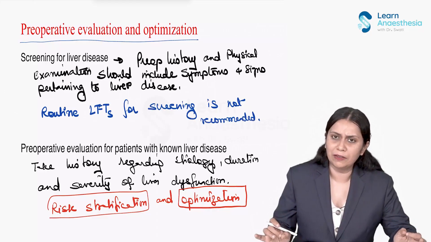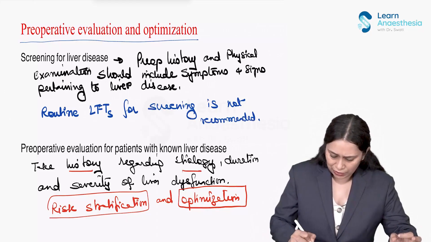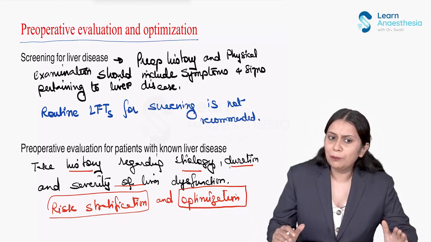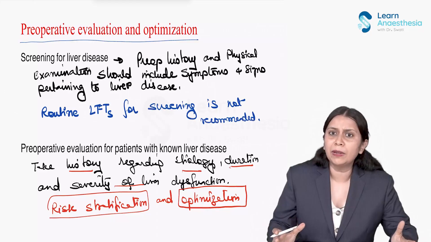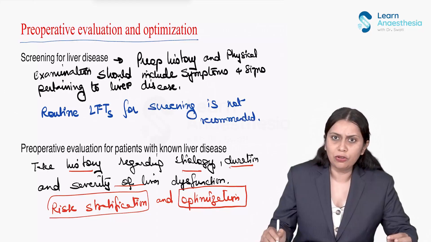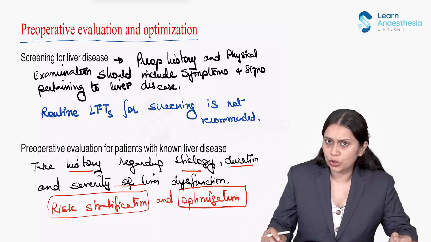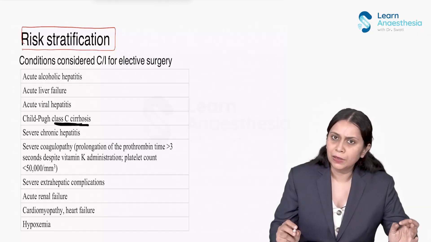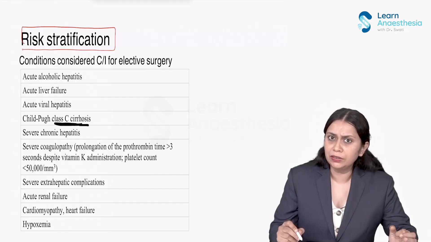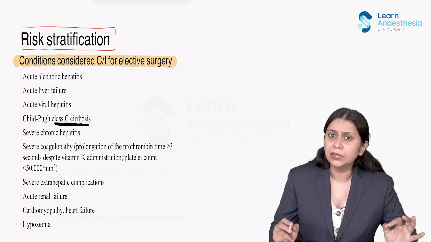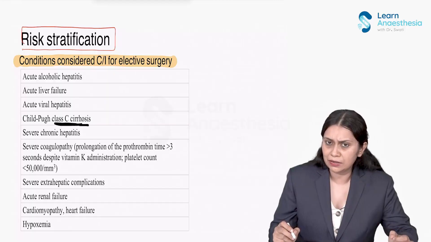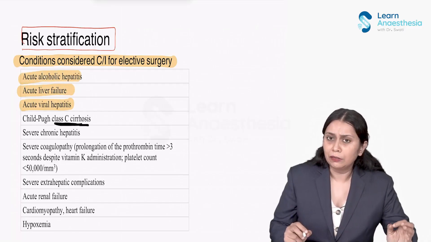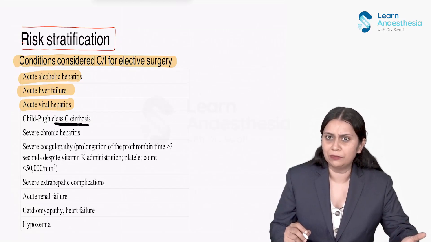What are the different scoring systems for risk evaluation? First, there are certain liver conditions in which elective surgery should be deferred, the patient should be optimized and treated, and then a risk-benefit ratio should be recalculated. Conditions considered contraindications for elective surgery include acute conditions such as acute alcoholic hepatitis, acute liver failure, and acute viral hepatitis. We need to first treat, settle, and optimize the patient, then plan for surgery.